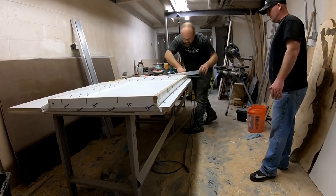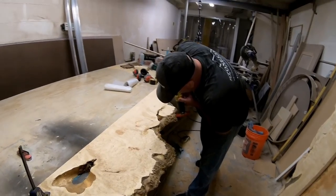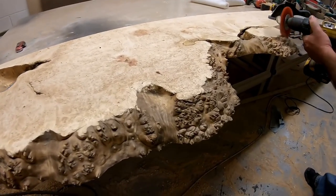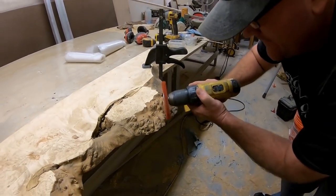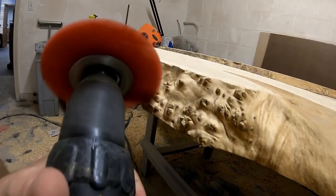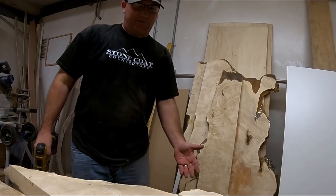We're cutting the excess melamine away from our form to keep the weight down. I love that edge, man. That is an amazing piece of wood. It's good practice to remove excess dust from your live edges before applying your seal coats. Let's move this in, dry that silicone, and we're ready to apply the seal coats on the edges of our slab table.